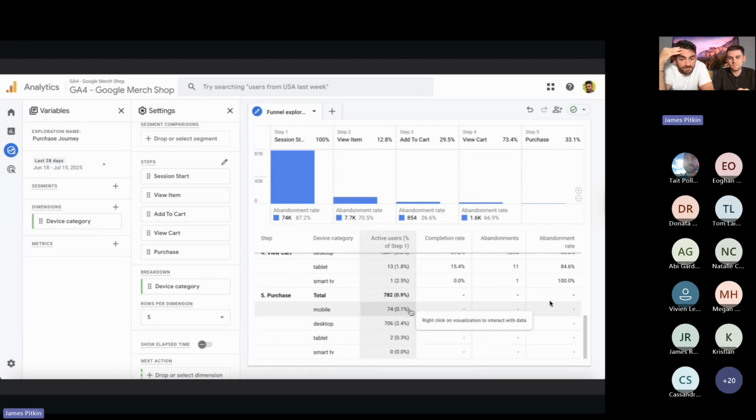And then you can see the difference here, 74 mobile purchases versus desktop. So this is actually an indicator that unless there is no event coming through from Apple Pay, they've got a heavily desktop optimized site and they're very bad on mobile. And this is Google Merchandise Store. So you better go fix that, Google.